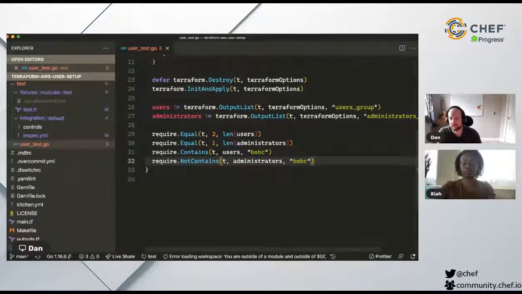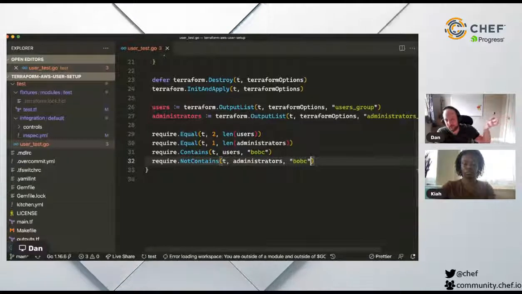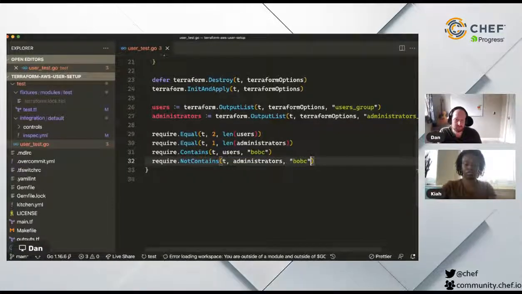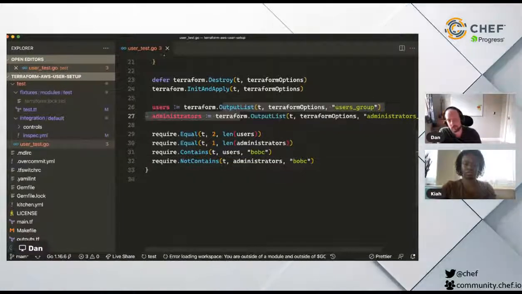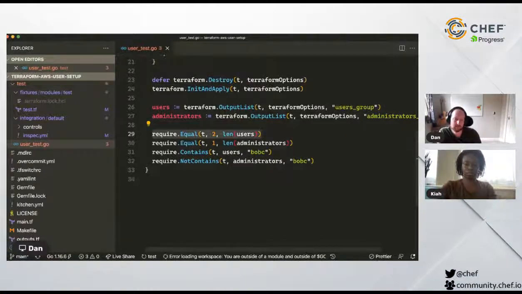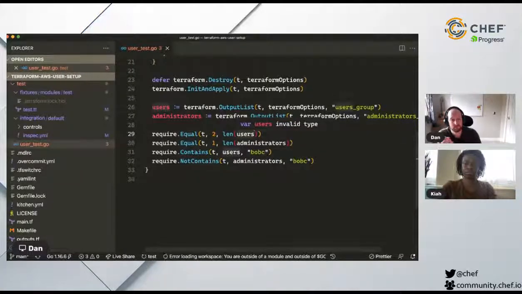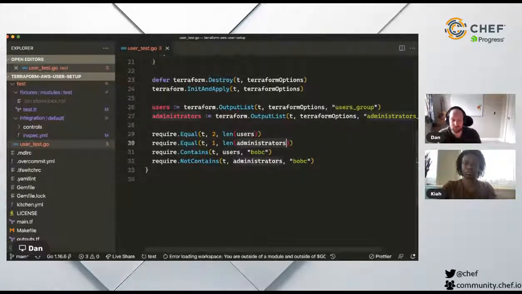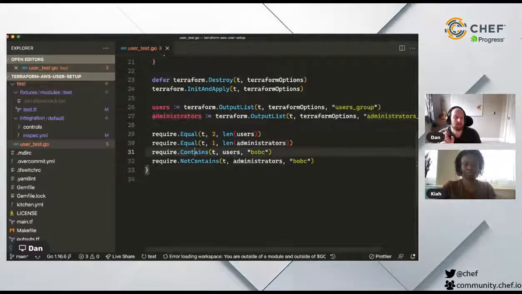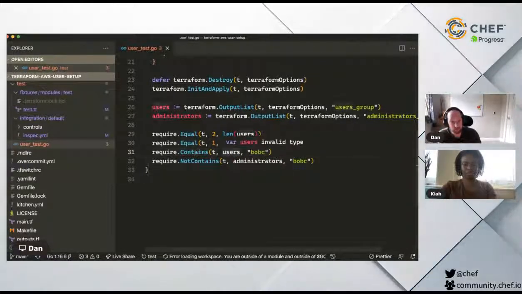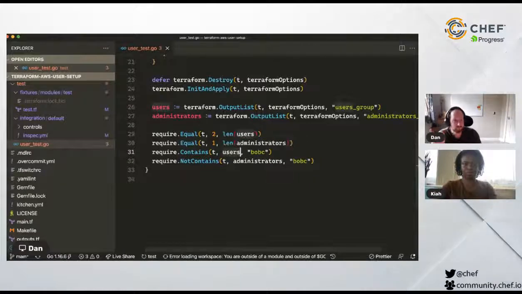But you'll see it's extra stuff that you probably don't want to be outputting to the command line, and that's how you get Terratest to work there. And then we're going to require the length of users back from our test to be, so the length of users has got to be 2, the administrators got to be 1, and then the users array that we've populated using this output list here should contain Bob.